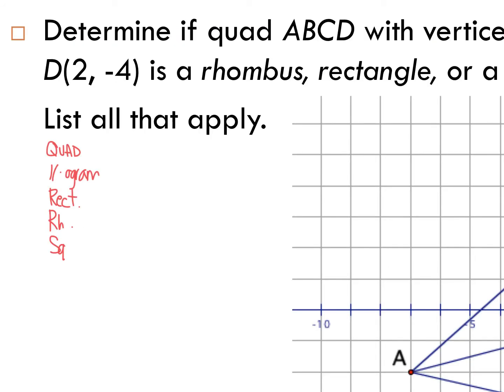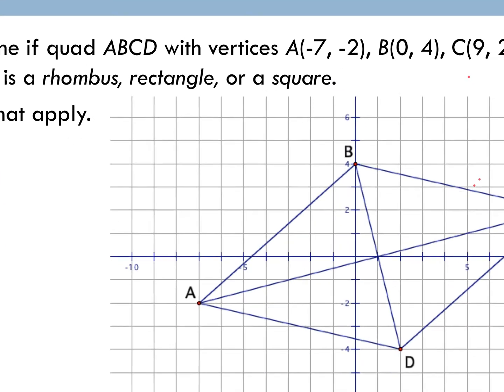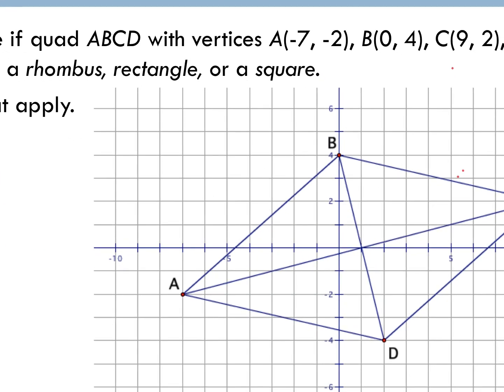When I begin these problems, I always like to write all the shapes that it could potentially be. We're going to add more when we start studying kites and trapezoids, but for now it could be a quadrilateral, parallelogram, a rectangle, rhombus, or square. Okay, so we are going to see which one it is. Looking at it, you're not always going to have it graphed, and you're not always going to have a piece of graph paper, because if you just go based on the looks and you don't show the math behind it, you're not going to get points for it.